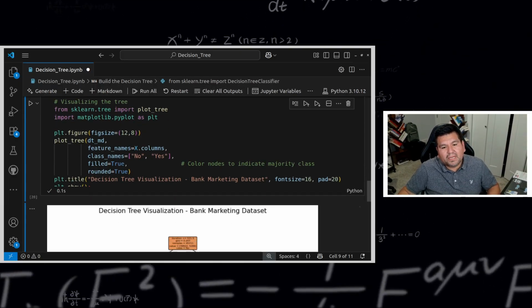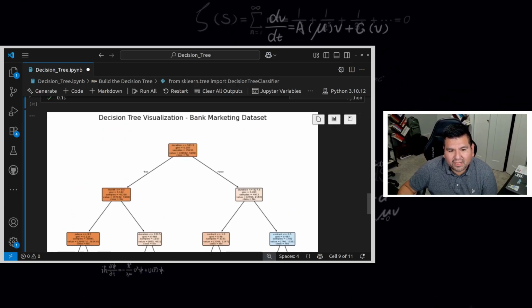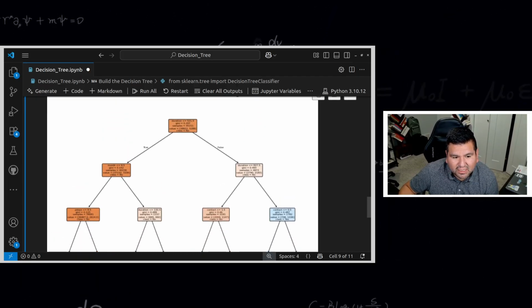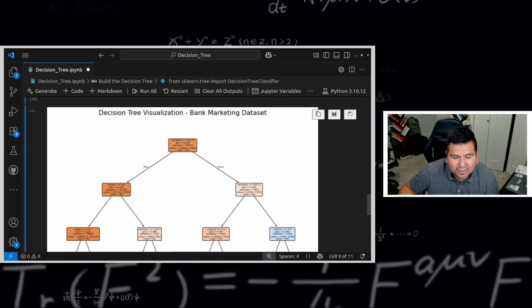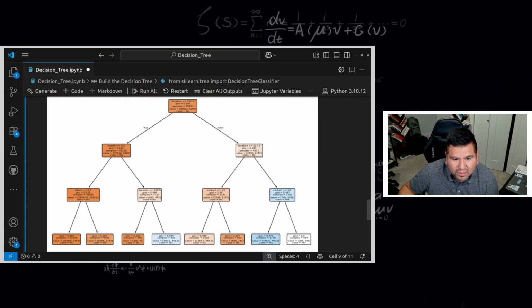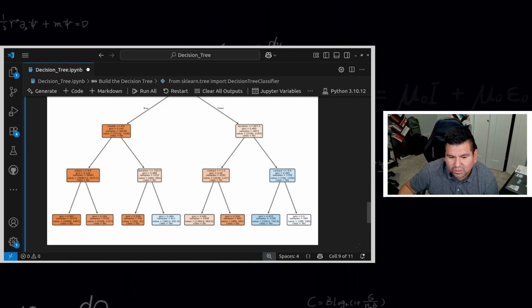Okay, here is the tree. Okay, so it's a simple decision tree. Again, here at the top we have the root node. Here at the bottom we have the decision nodes.